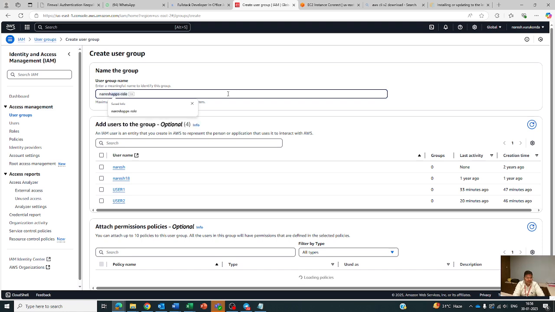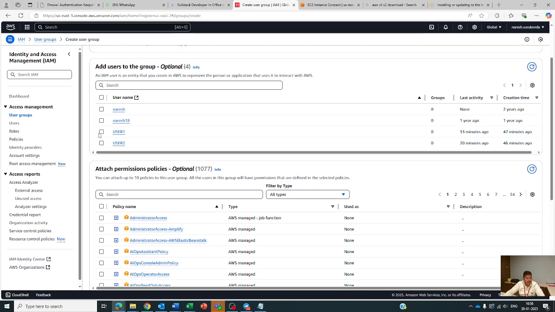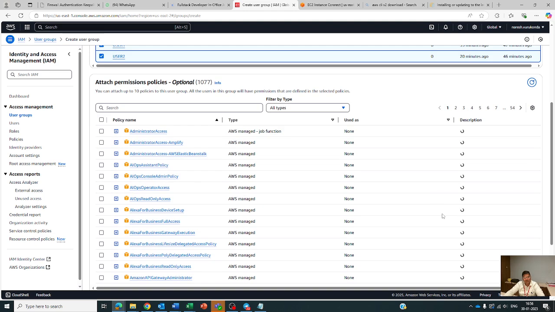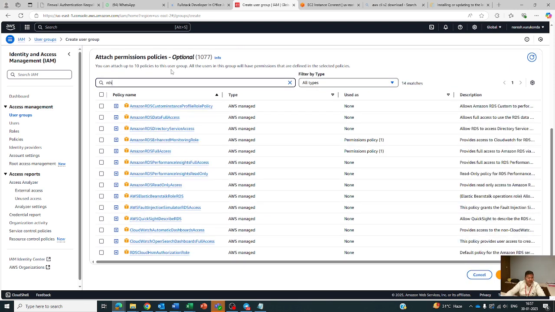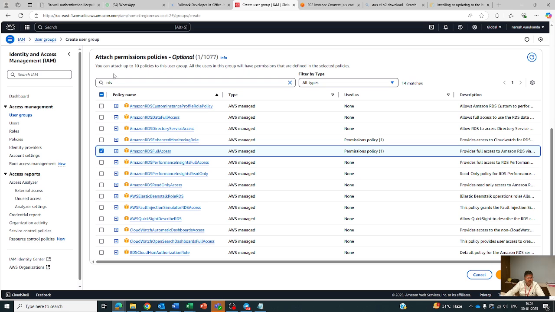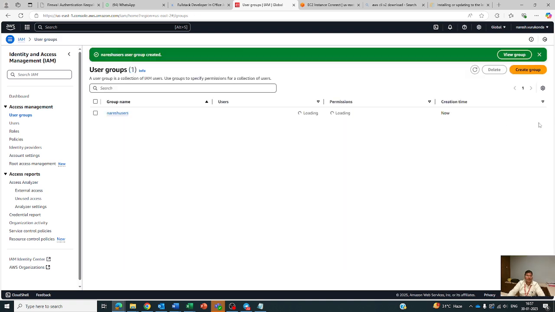Naresh users is the group name, and attach user1 and user2. And if you want to give extra permission, you can give it to this group so that all the users under that group can share their permissions. So this is about the user group.